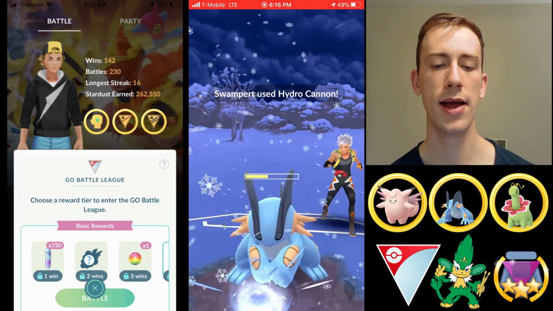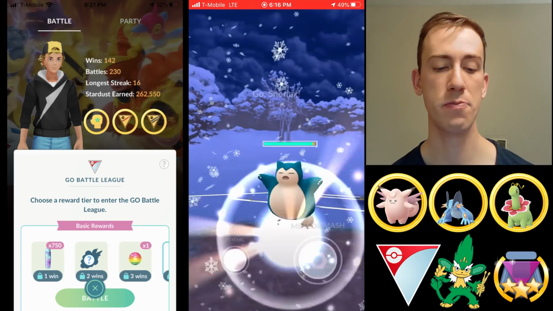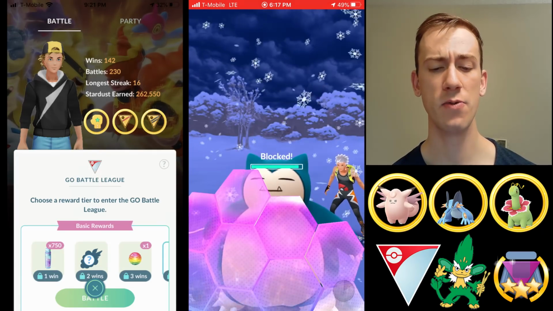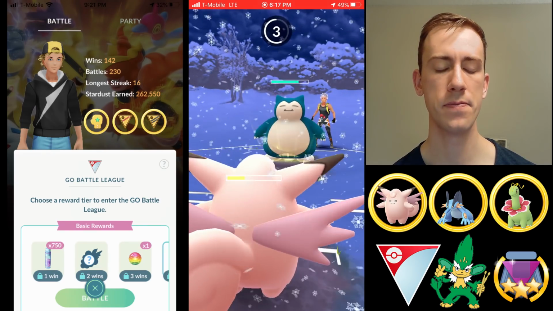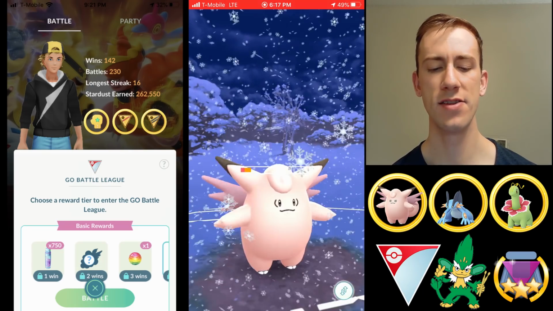Since most people are running Hydro Cannon and Earthquake, Hydro Cannon is such an amazing move. Just spam it. Totally fine. He switches, though, which is very interesting, and I think this was the mistake that cost him the match. I still cannot switch out. My switch timer is not up yet. But I can let Clefable go down. This still doesn't even take me out.